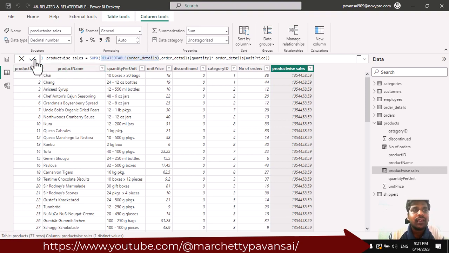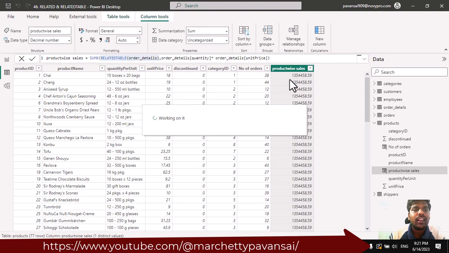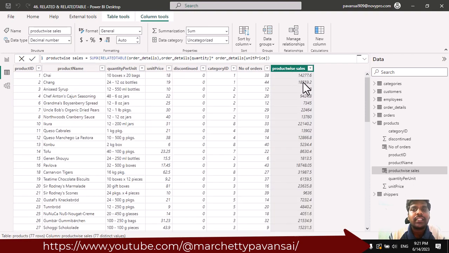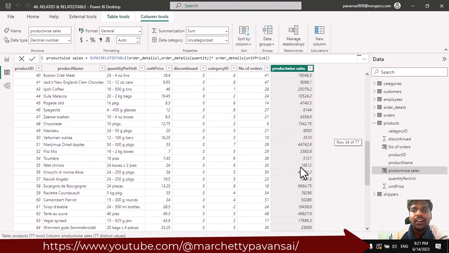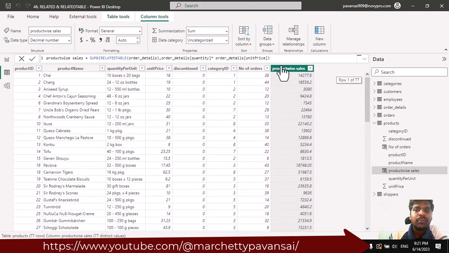I'll click over here. You could notice the difference in how it changes the context. It removes the unnecessary filters which exist, converts the context, and helps us with the product wise total sales.